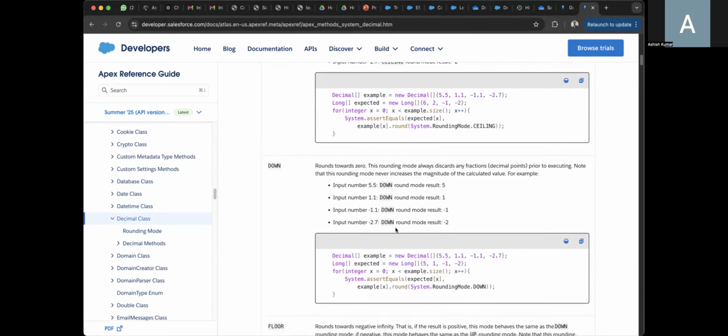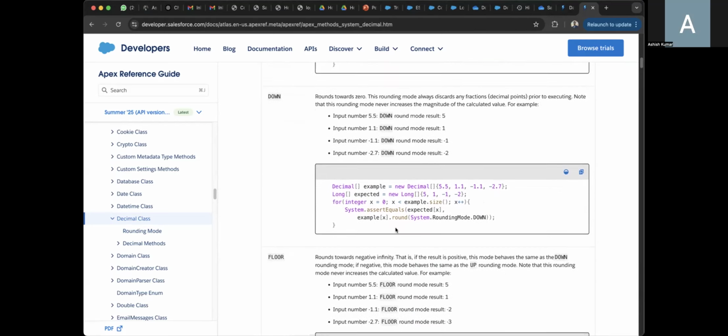And then what we are having, this is basically rounding mode. Floor and down also look almost similar to me. Actually, ceiling will be pushing to the up. Ceiling is above, right? And floor is below. So floor will always show me the below or lower value.